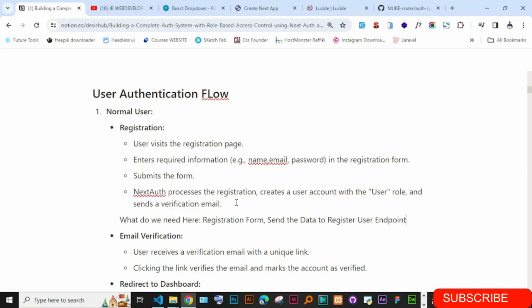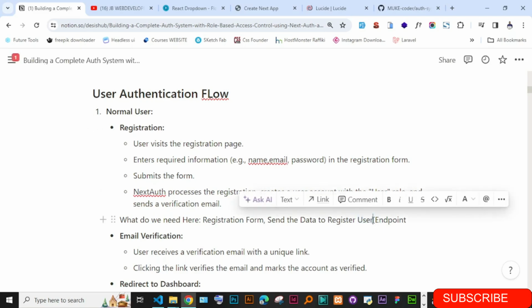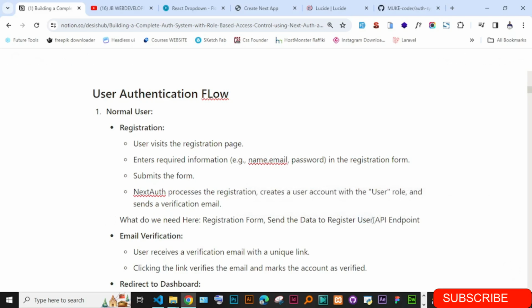That means we have to have an API user endpoint.